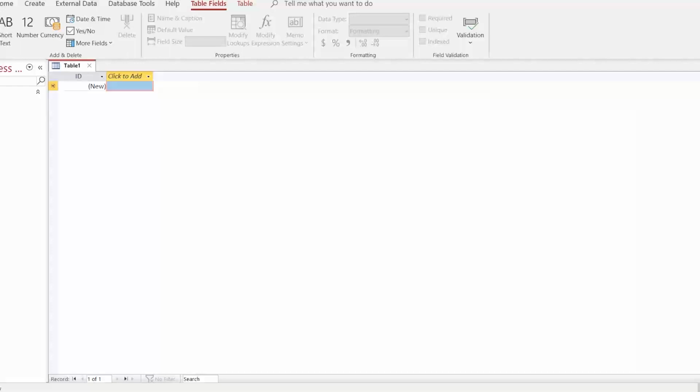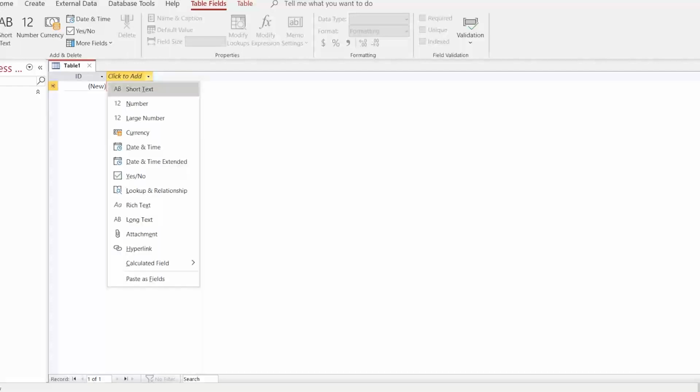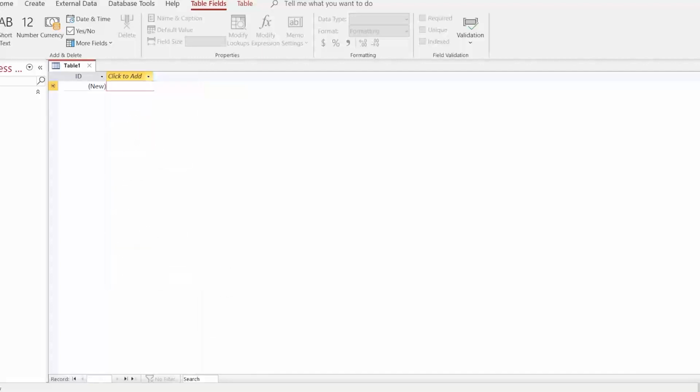On this first column, I'm just going to select short text because I'm going to be looking to type a student's name here, and names are usually alphabetic data. If you check among all of these other items here, you'll see that there's no other alphabetic data. So I'll just select short text and I'll write name.